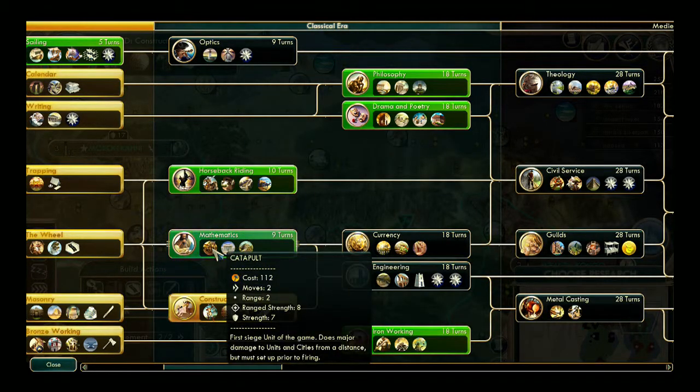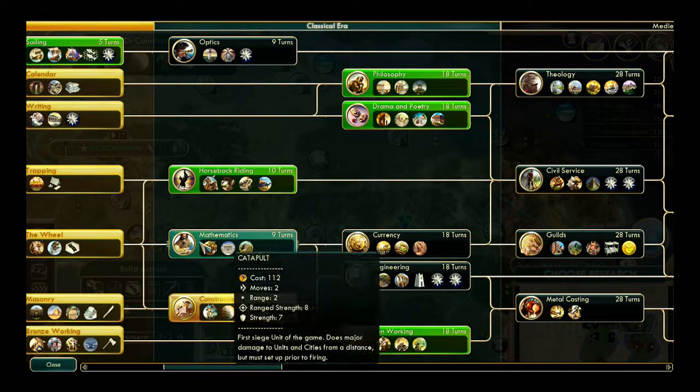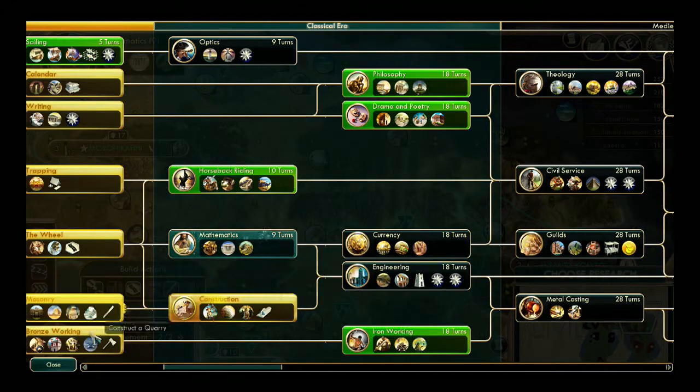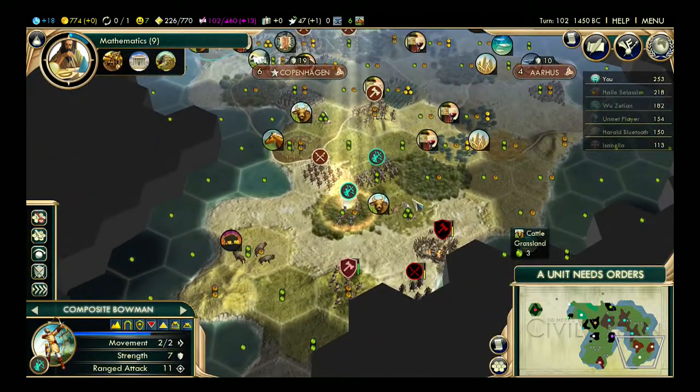Now mathematics, actually, you know what, that looks like a fairly attractive option to us at this precise moment. We're going to have a little bit of expansion. We're probably going to go to war with Denmark. We need the courthouses, and actually the catapults wouldn't be bad for us to have. So let's do that.